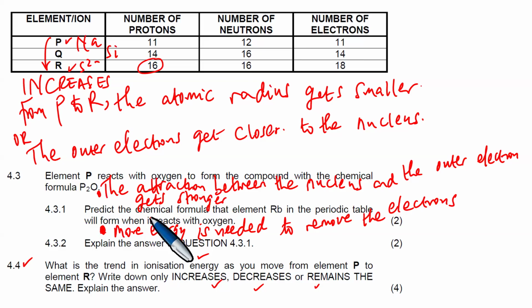The couple of things, obviously, that we're able to see, for instance, is that there's an increase in the number of protons. The increase in the number of protons has to do with the increase in the atomic number. Because see, the atomic number is 11, 14, 16. So the atomic number is increasing. If the atomic number is increasing, that is the pattern we are seeing.